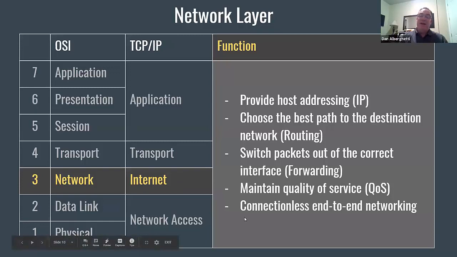All right. Connectionless end-to-end networking. In other words, we're providing end-to-end networking. IP addresses can be networked across the world, across the internet, and there does not have to be a prior connection. It's existing without that. Why? Because the connection part, the three-way handshake and establishing the connection, is handled at the transport layer. So IP is known as a best effort connectionless end-to-end networking protocol.